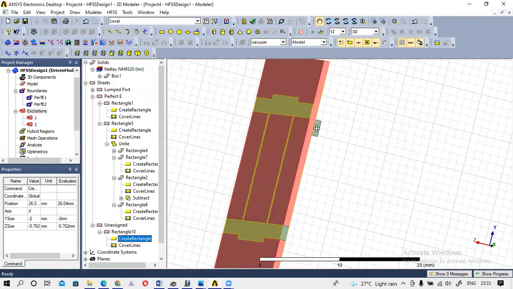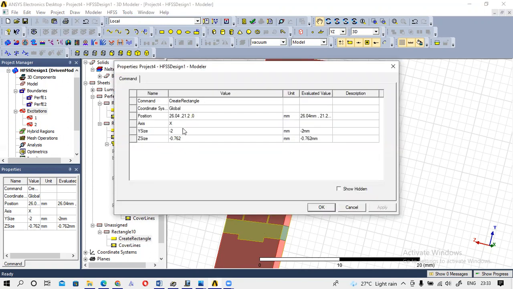Now you can see it is shifted here, but still it is not aligned. Why is it not aligned? I think there is a problem with the coordinate. So we have to put 26.04, 21.2, and 0. This should be plus.